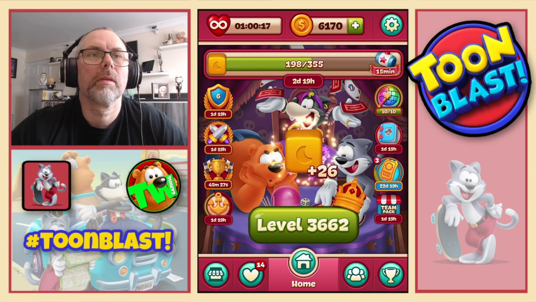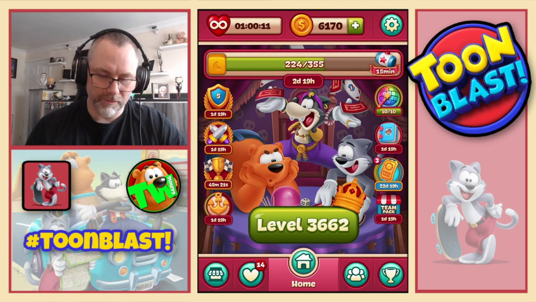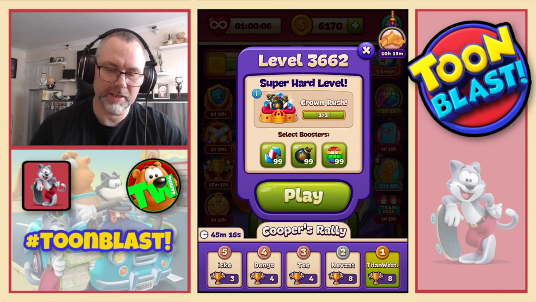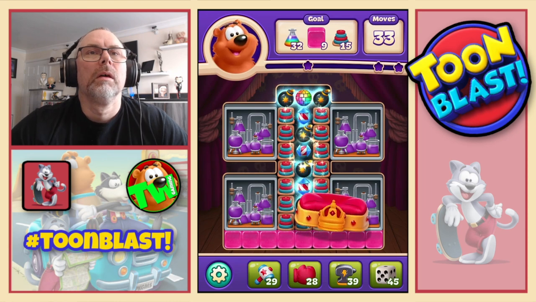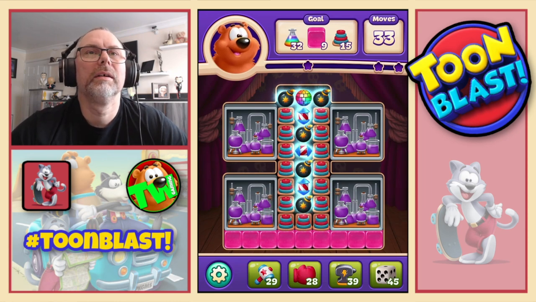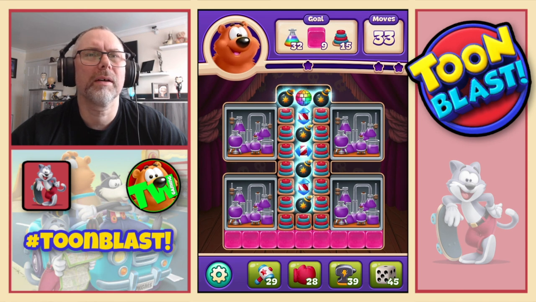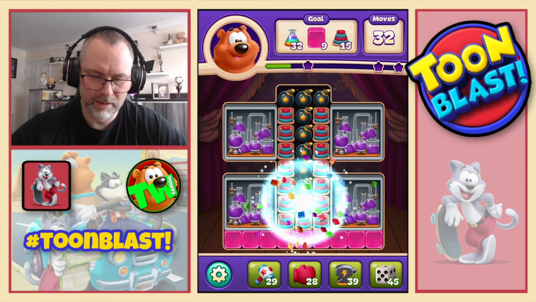Twenty-six yellow blocks, along with all the other good stuff. And we now move on to a super hard level, 3662. Okay, so on this one we need test tubes, jellies, and toys. So in theory, this should give us a disco ball bomb combo, but I don't see how. Okay, it does.